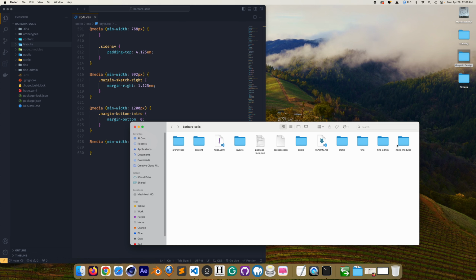There's no database or anything to access on the back end that could be hacked. It's very secure because there is no database.